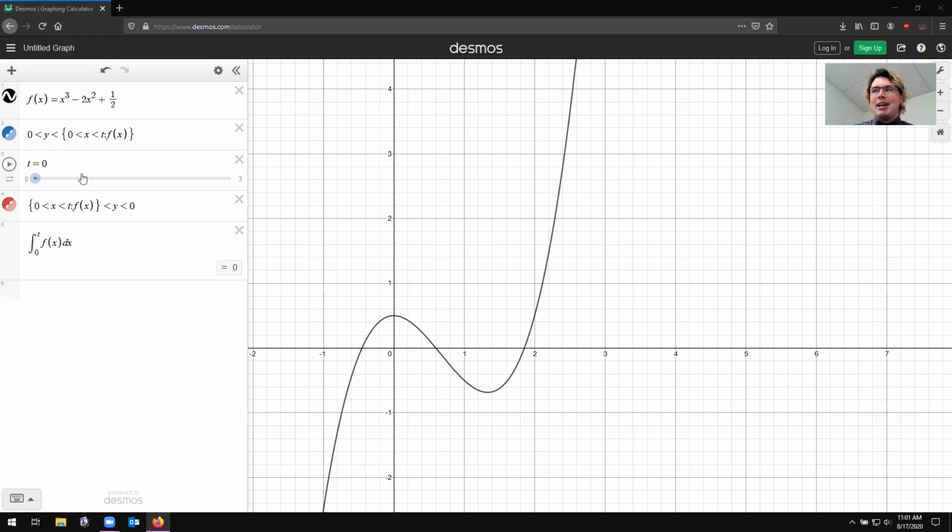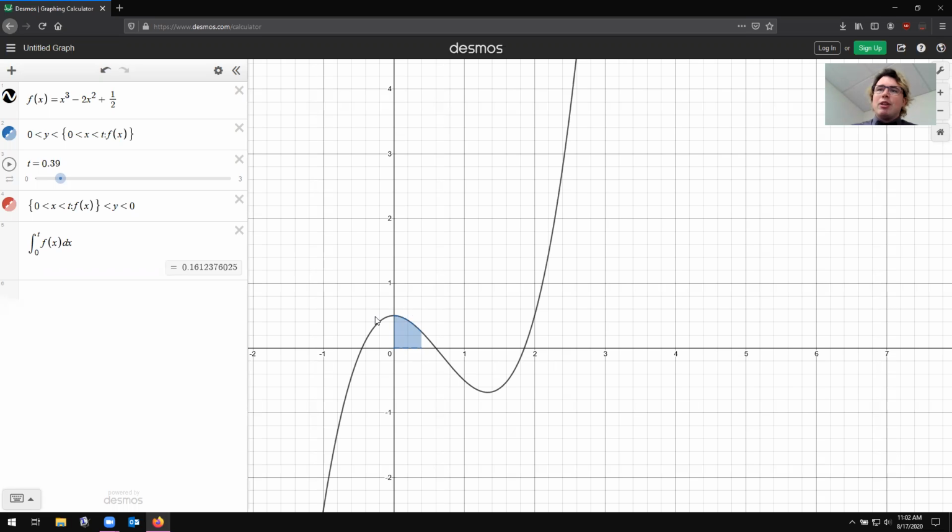T is this slider. So geometrically, the integral is telling us the amount of area enclosed by the graph of my function. Let me move my slider, and I can see that Desmos is now calculating a different number for the value of this integral. I'm getting something about 0.16 and change. And more to the point, this picture is showing me the region of area that Desmos is measuring for me.